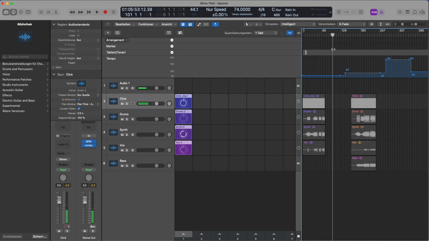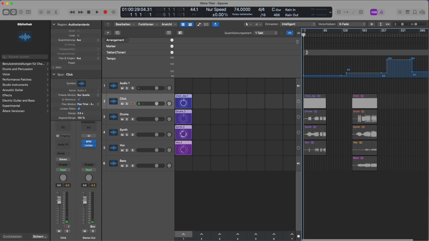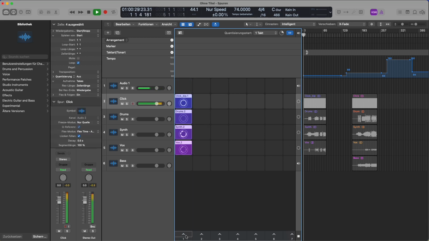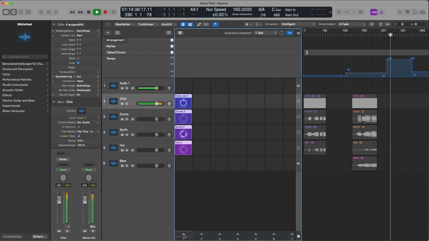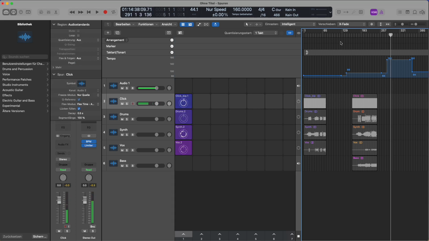So it doesn't automatically jump to this line here and start the song as it is. It can also be here in the timeline with a totally different song. Let's say here's a song with a tempo of 160, and then I just play this song, but it's going to be much too fast and it's horrible. All right, so it's going to be a disaster on stage.